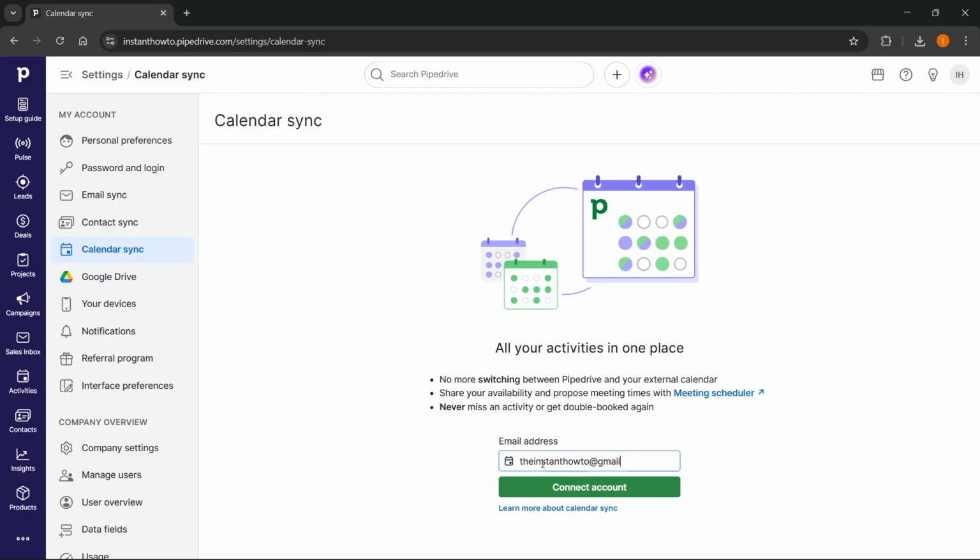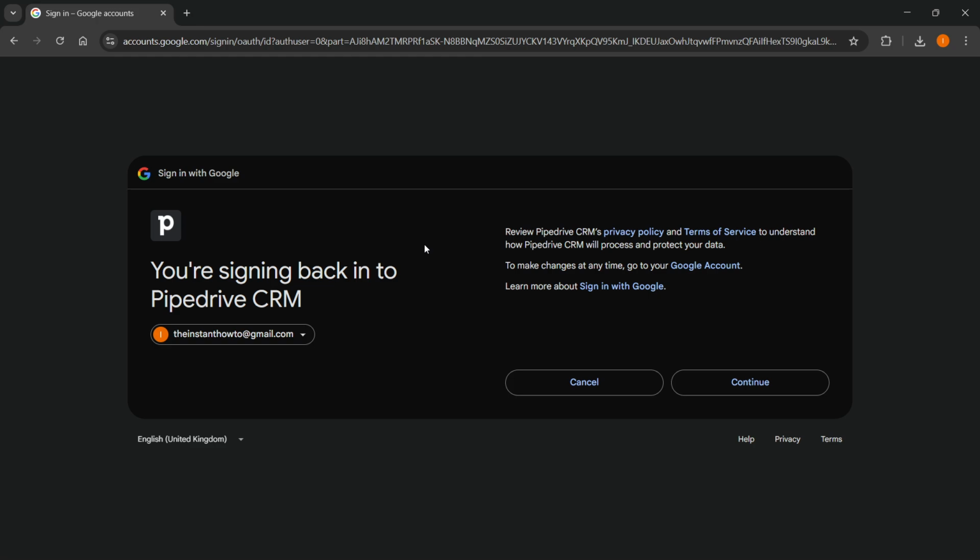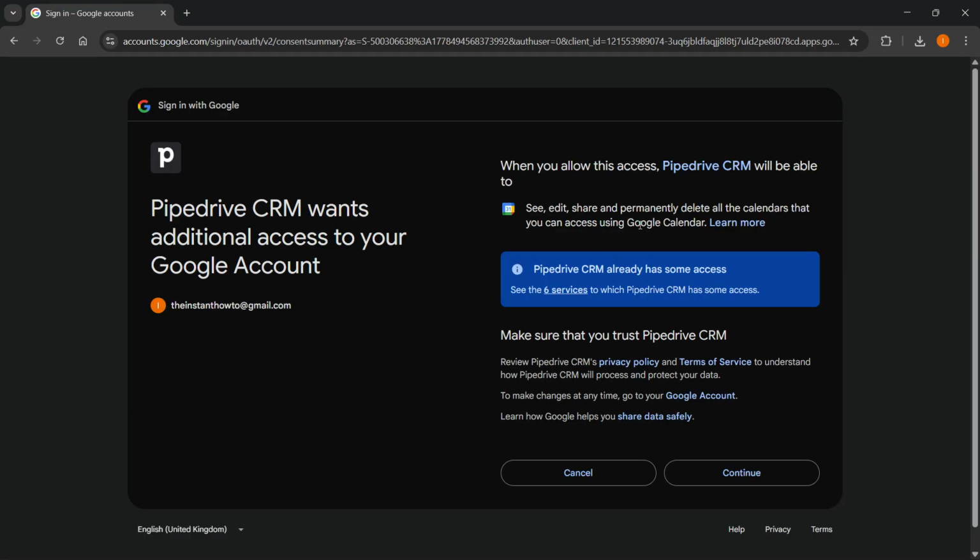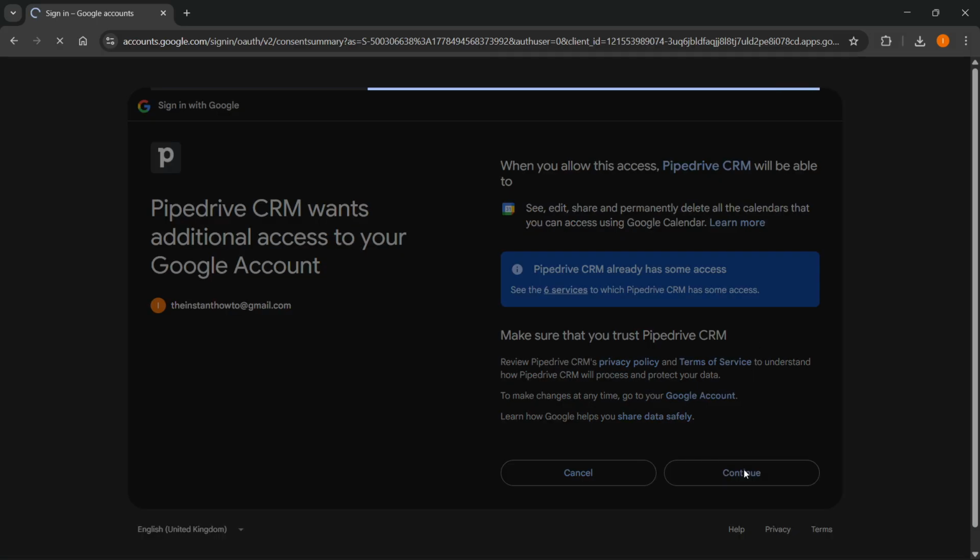And then whenever you do that, of course, this could be for Google or whatever you want to use, and then you can click on connect account. Now whenever you do this, as you can see, it's going to take you to a separate page where you have to confirm it. So if you used Google, you'll have to authorize that by pressing continue, and then here, as you can see, it says I have some access already. That is because I've given it access before, but if you don't have that, you can just go ahead and check all permissions and then click on continue.